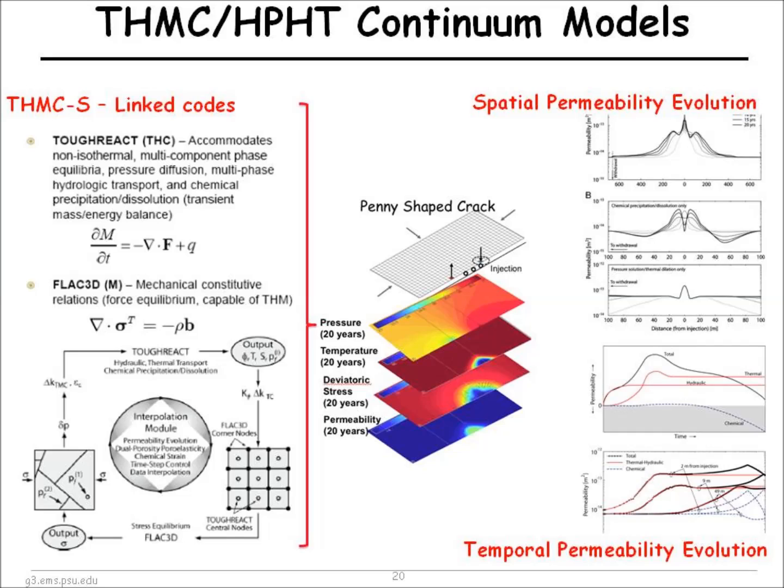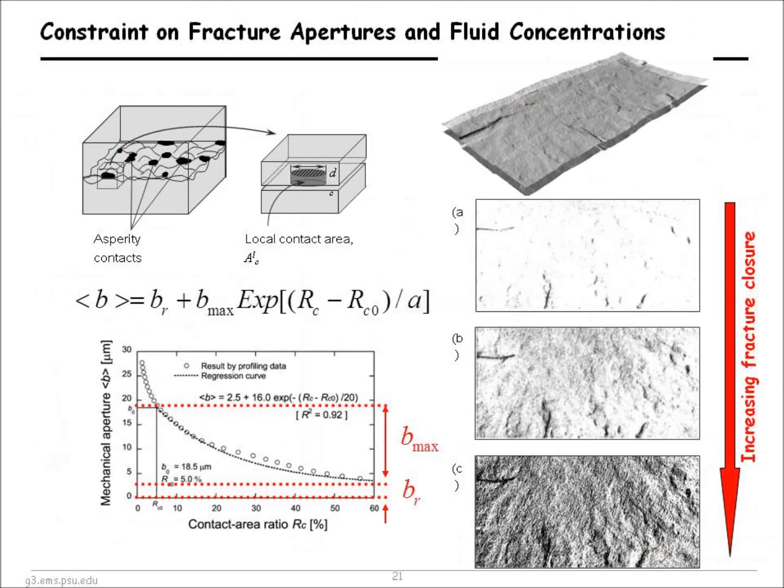You can also follow the processes in terms of the behaviors that occur in systems. Typically, if you flush fluids through EGS systems, the sequence of behavior is that the fluid pressure is propagated through the reservoir within days. The temperature effect happens over a few years, and the chemical effects happen even longer than that. So you get this progression of processes happening over a long period in reservoirs.